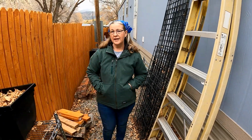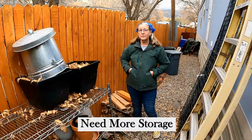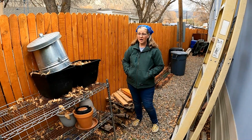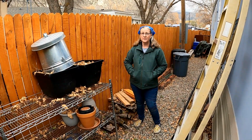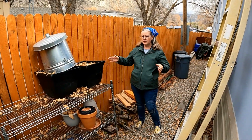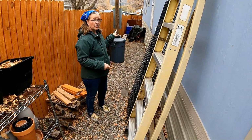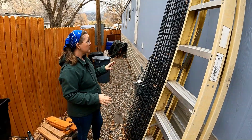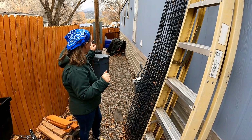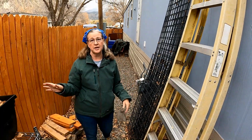We have talked about putting in a skinny shed right here for me, because we don't really have a place to put the wheelbarrow, we don't have a place to put the lawnmower, and some of this stuff over here that you see, we just don't have a place for it. So what we would like to do is go ahead and build a skinny shed that'll go back here, because eventually we're going to have stairs over by the back door that come down. Once we're done residing this side of the house, you've seen the other side, well, we have to do this side too. But once we put in the stairs and kind of clean up this, we're going to go ahead and probably put in a shed.